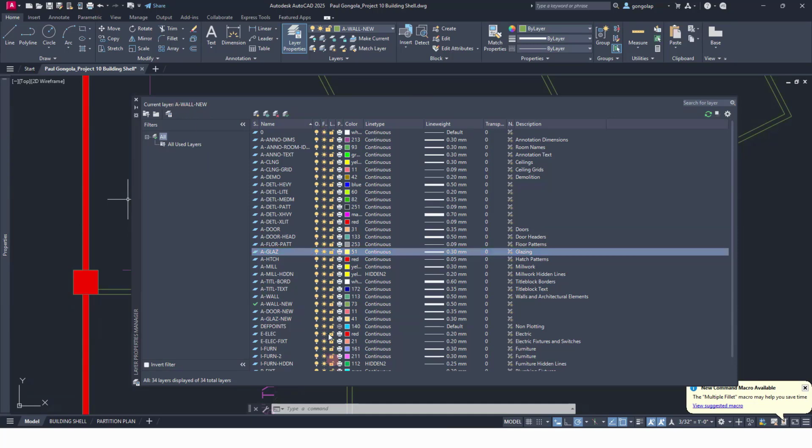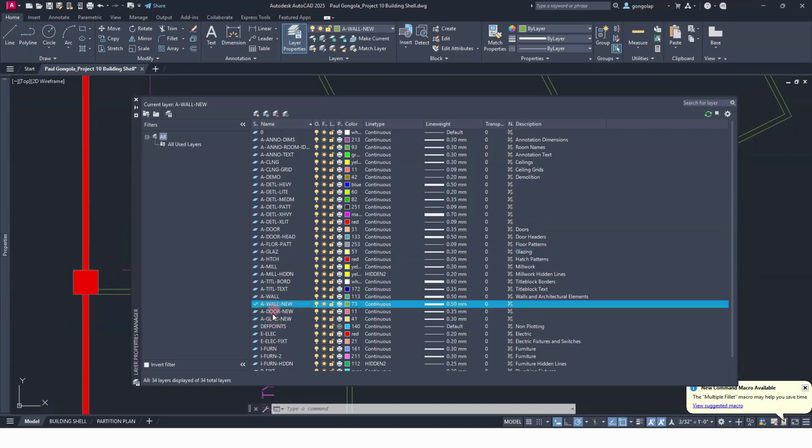So we are being diligent in separating new partitions, new glazing, and new doors from the existing or building shell glazing, doors, and walls. All right.